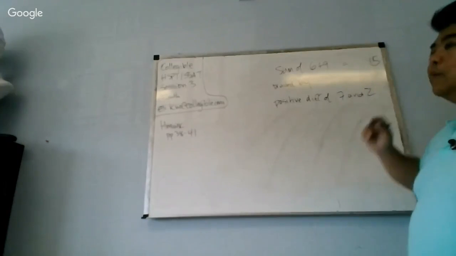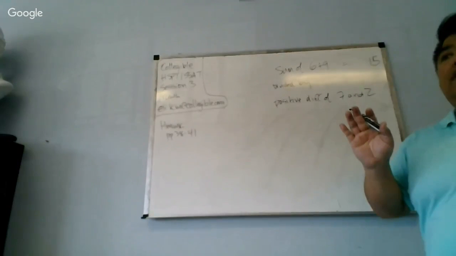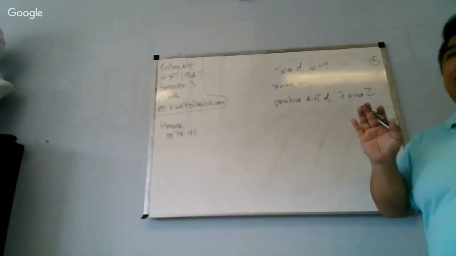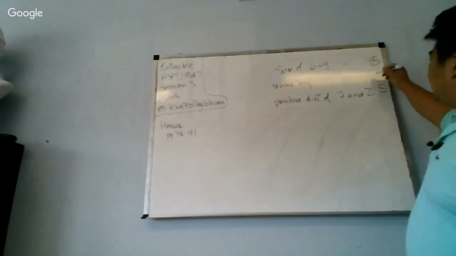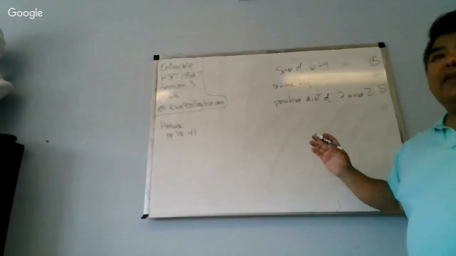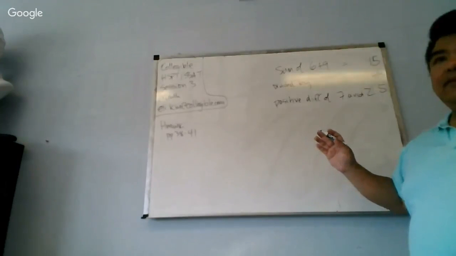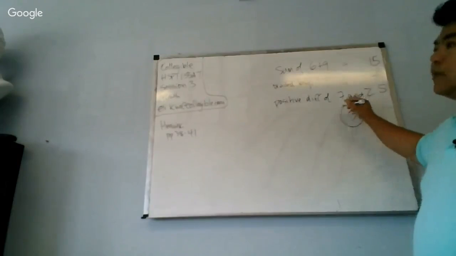Okay, 7 and 2. But what is the positive difference of 7 and 2? How do I say it? No, I'll call on you if you do. Mia? The answer is 5 there, okay? Okay, so 15 divided by 5 is 3, okay? So that would be our answer.